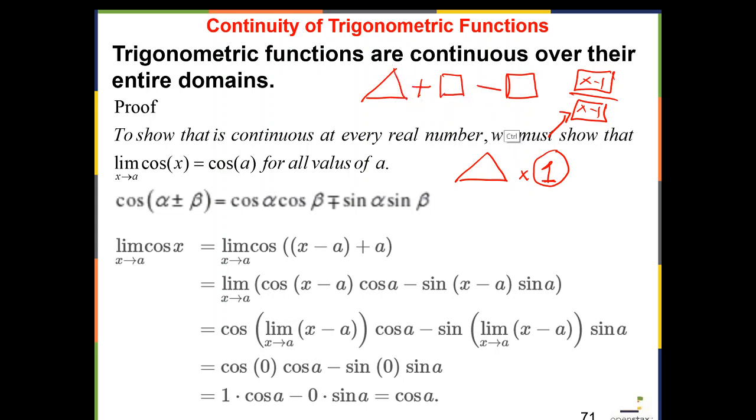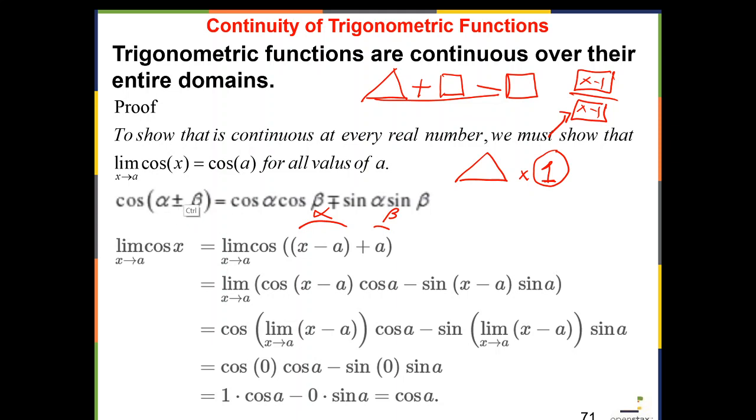So these are the two tricks we use in algebra to change the form of something we want to change. So here, in order to change this, we are going to add and subtract a, because we want to get a involved in the argument of cosine. So we write the argument of cosine as x minus a plus a. So we use this trick here. Now we are going to group this into x minus a plus a, and we're going to assume that this is our alpha and this is our beta.